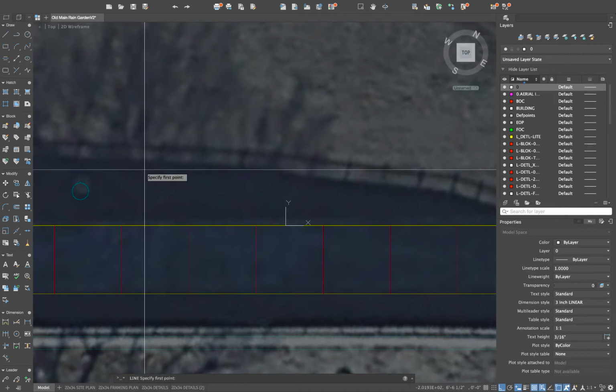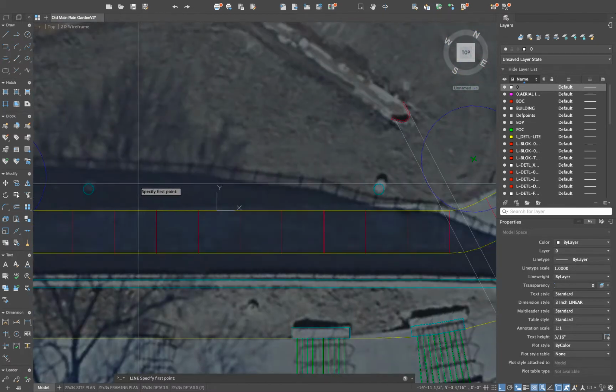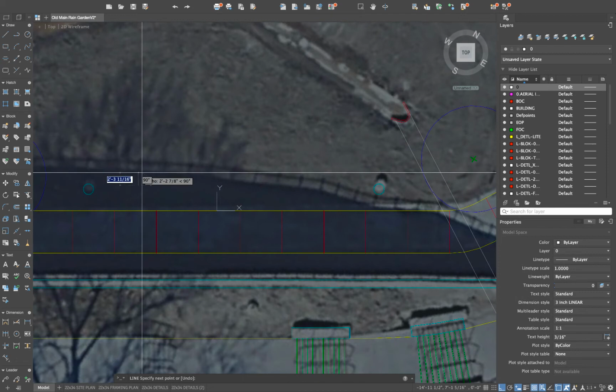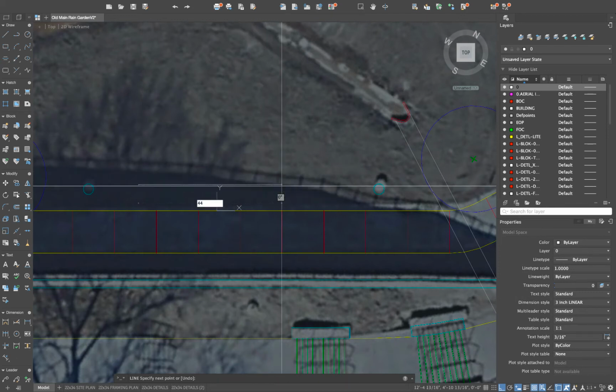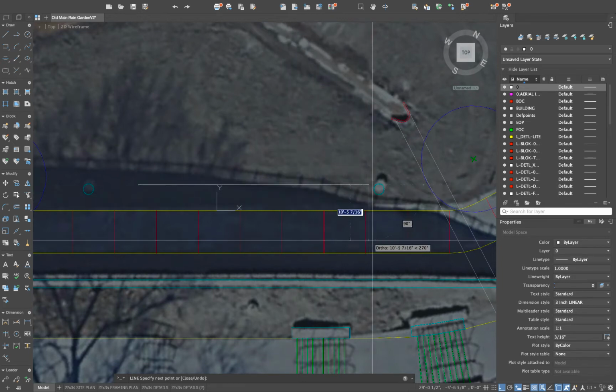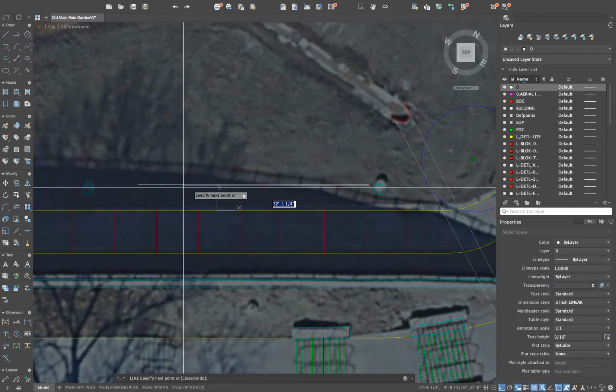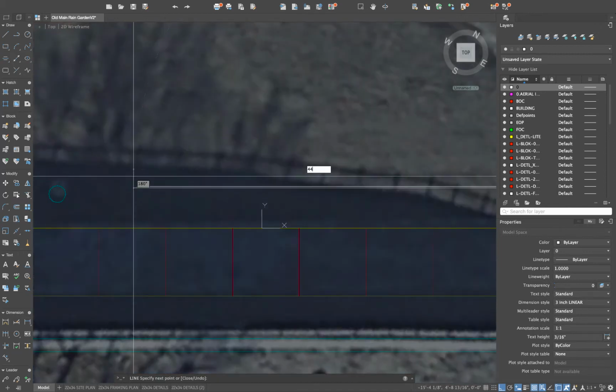To start, I'm going to draw in my first ledger board that's actually going to go right up against the sidewalk here. I'm going to draw it out in space just so I can see it. I'm going to go up 2 inches, go over 44 feet, and then go down 2 inches and over, again, 44 feet, or I could just hit C, space to close that off.